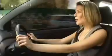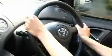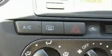The first one I'm going to test drive is the Toyota Yaris. Actually, sitting in the car now, it feels a lot better than I expected it to. You just feel it's a sturdy car that's quite safe and quite comfortable to drive. And just going through the range of gears as well, they're quite nice to use. They're a lot smoother than I was expecting. Looking at the interior of the Yaris, I thought it would have a few more buttons, a few more gadgets, but having said that, it's got the air conditioning and stereo controls on the steering wheel.